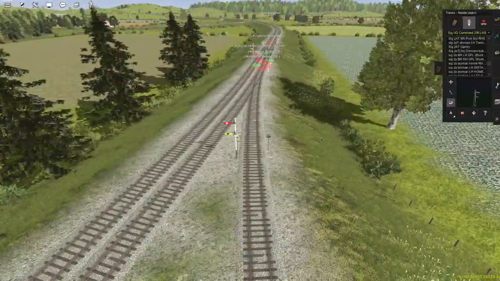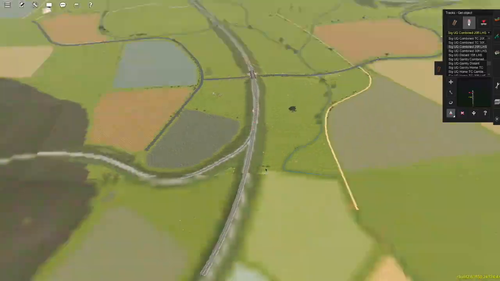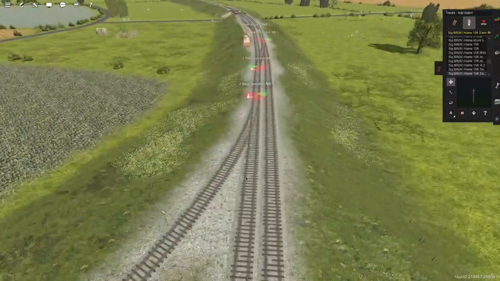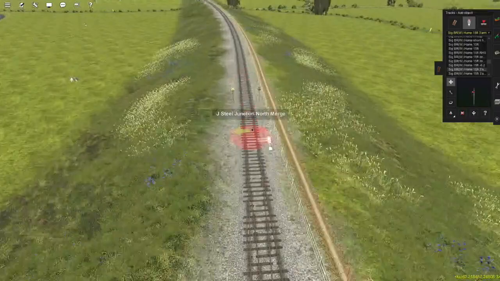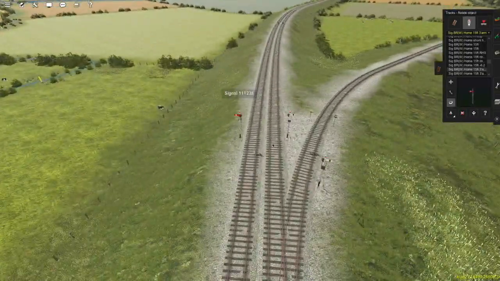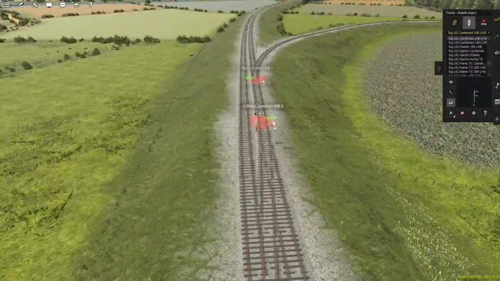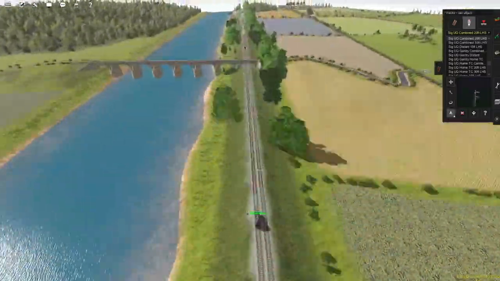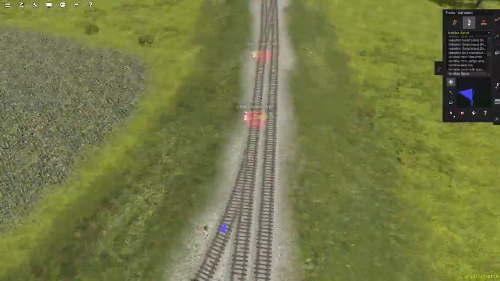Now the last thing I want to do in this video is place down signals, and that is a bit trickier with these signals than you might expect, because the UK semaphore signals, some of them, have a bug where it only detects the train approaching at about maybe 20 meters in front of the signal. So it'll show red aspect until you're right on top of it, and then it'll switch to actually be green or something like that. Which is, as you might expect, annoying.